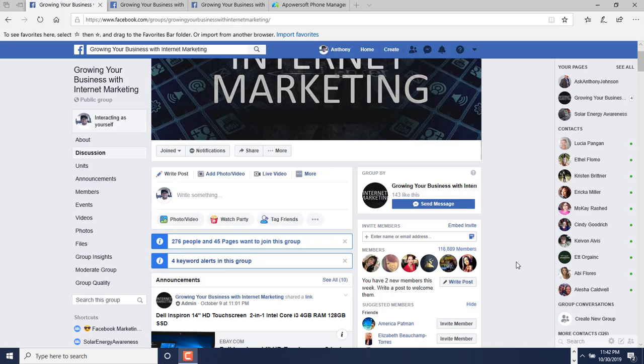Now, you have to accept this first, but after you accept this, I'm gonna show you where you can go and start entering keywords or phrases so that posts can be pulled over for you to view. The main purpose of this, which Facebook is using, I'm thinking, is that they want you to monitor the content that's being posted in your group.